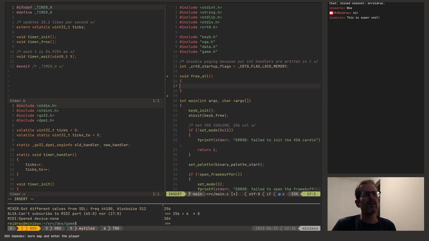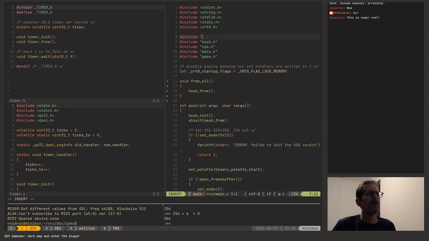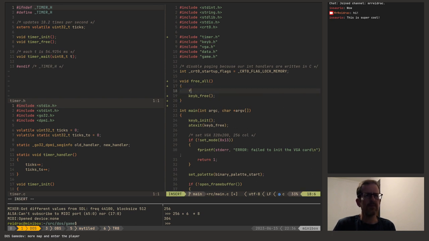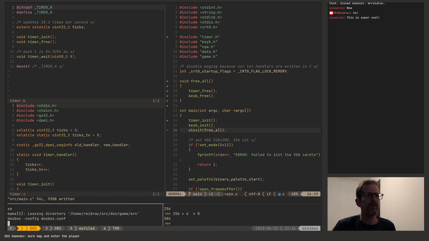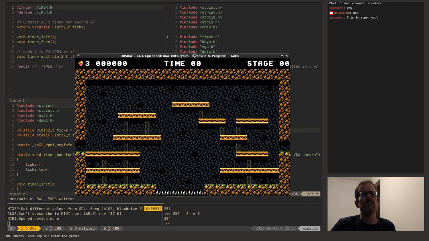So we're going to free all, because we need to free the keyboard, and driver, and we need to free the timer, right? Okay, so we need to do that. And that shouldn't make any difference.